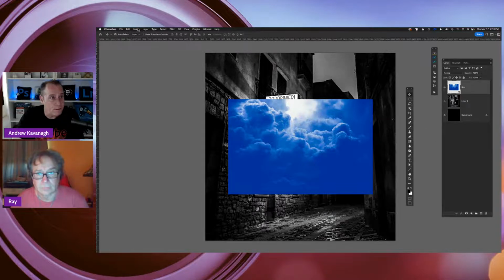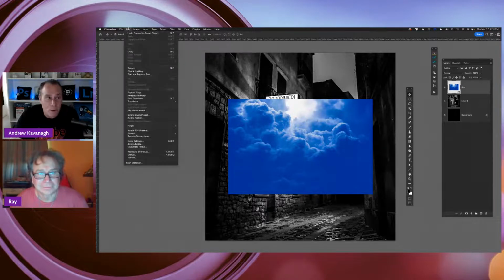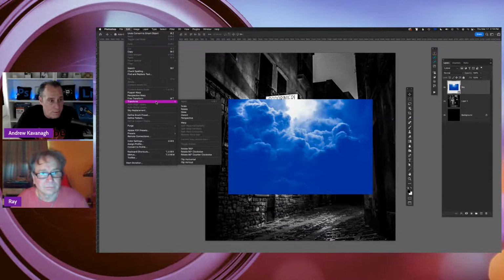And I think it's also just under layer. I'm so used to doing the keyboard shortcut that when it comes to that, it is under edit. So if you wanted to do it directly, it's edit, transform, but you'll also see free transform, which is the Command T I've been using. And if you choose transform here, you can go to a direct thing like scale, rotate, skew, distort, or perspective.